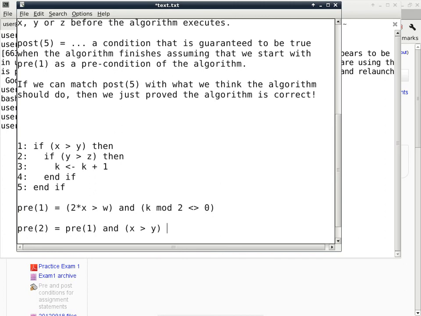Nope. Okay. Now, if we do follow the true part of the branch, that means that is line 2. What is line 2? Line 2 is the beginning of another conditional statement. Okay? So we have another structure similar to the first one, but it asks a different question. Y is greater than z. Is it true or is it false? Are we okay with the picture so far? If it is true that y is greater than z, I'm going to update k, so k gets k plus 1.